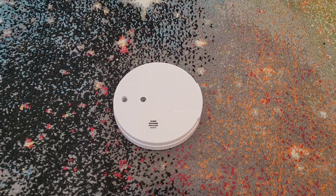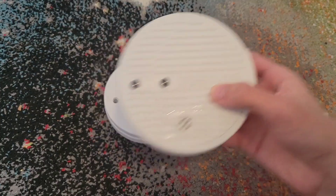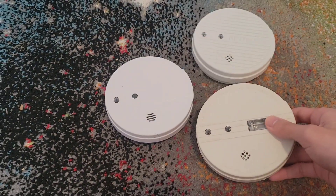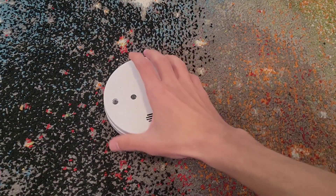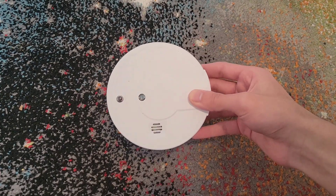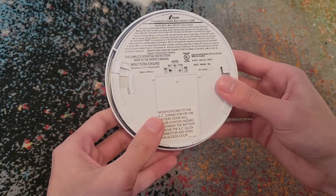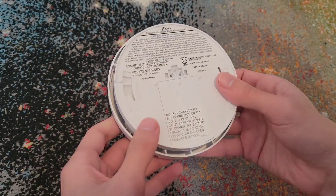Here's another common example where you have one that looks like this. Some alarms may look like this with all these lines, and some may also look like this with the four lines. They all have the same battery change depending on what it is. The escape light models take two 9-volts. Some of the other ones don't have wire harnesses since they're running on battery. This one is a photoelectric model, but there are ionization models too — they all look pretty much the same and change the batteries pretty much the same.